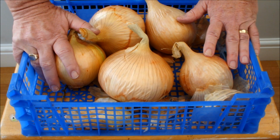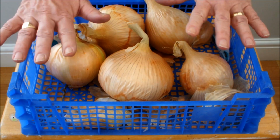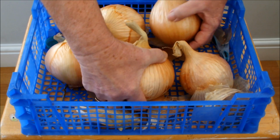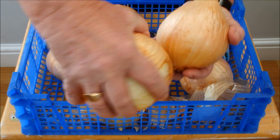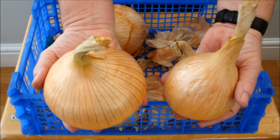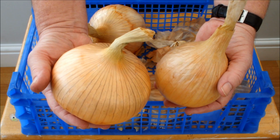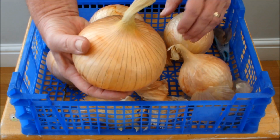These are some onions I grew last year. These onions have been in store now for about 6 months, simply stored in these plastic crates stacked one above the other in my garage. These are big onions, check these out. I mean, compare those onions to the size of my hand, look at that. Big, sound, solid onions grown from seed. This is Ailsa Craig, and we're hoping to grow these onions again this year.